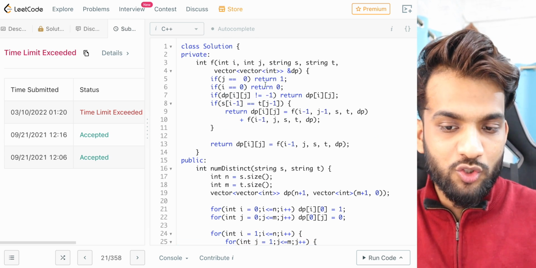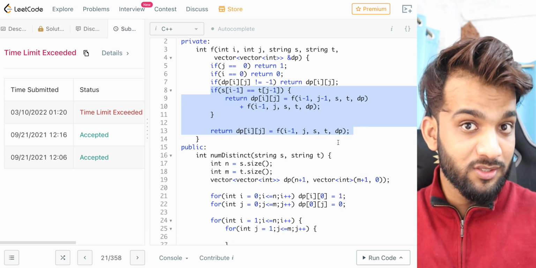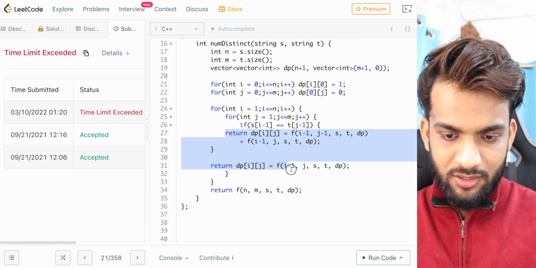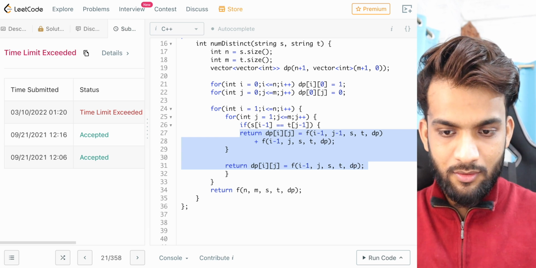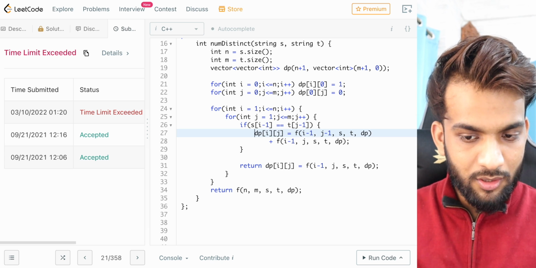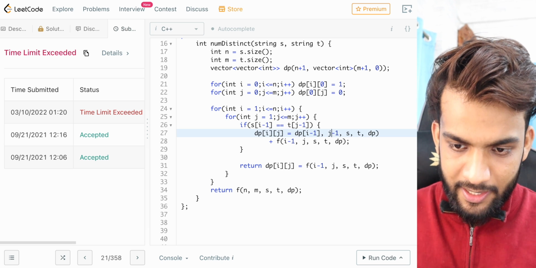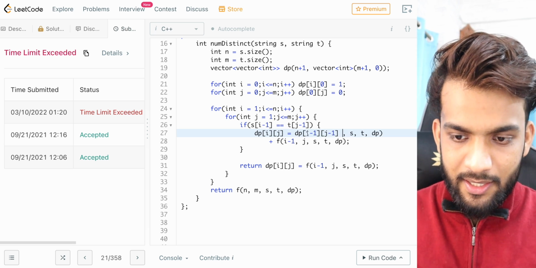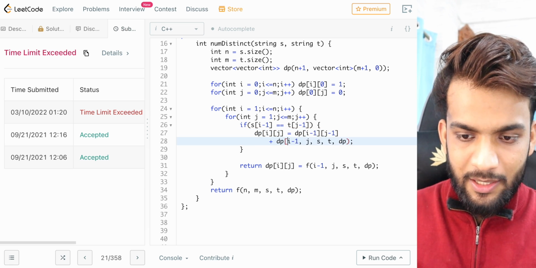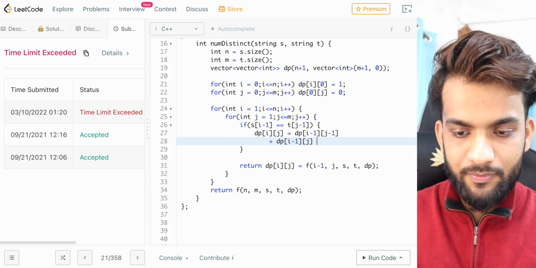And what you do is you just go back. Let's take the recurrence and copy paste it. And probably we can do some formatting. This looks fine. Instead of return, this is what it will be. Instead of f, it's going to be dp of i minus 1 and j minus 1. There's no doubt in this. And this stuff will go off. Perfect. There'll be a plus. But this time it will be dp of i minus 1 and this will be j. Right? And then just take it off.